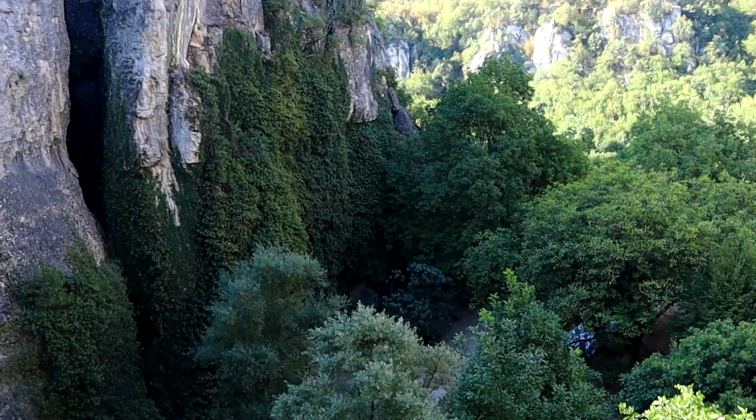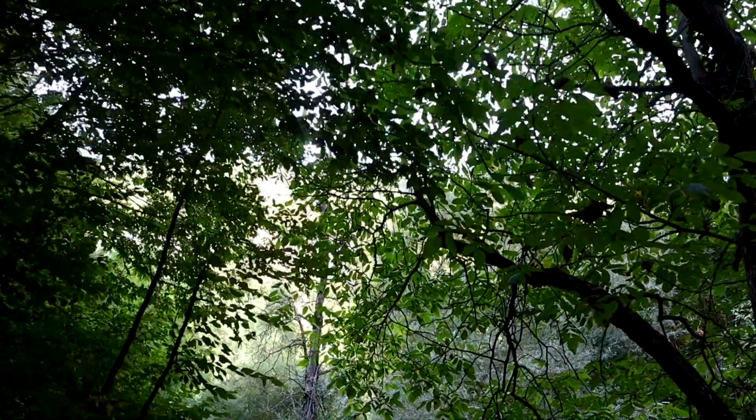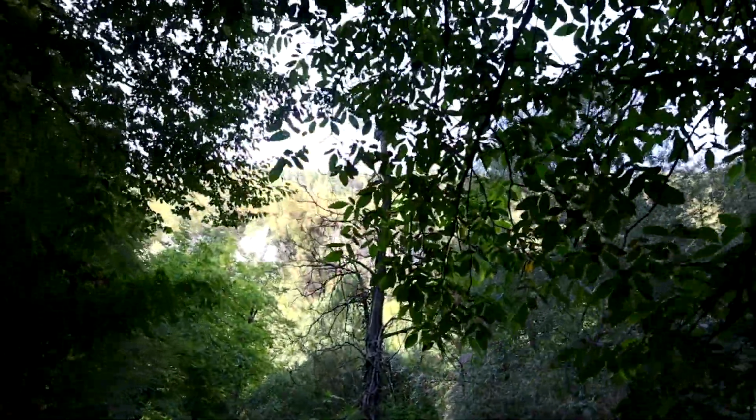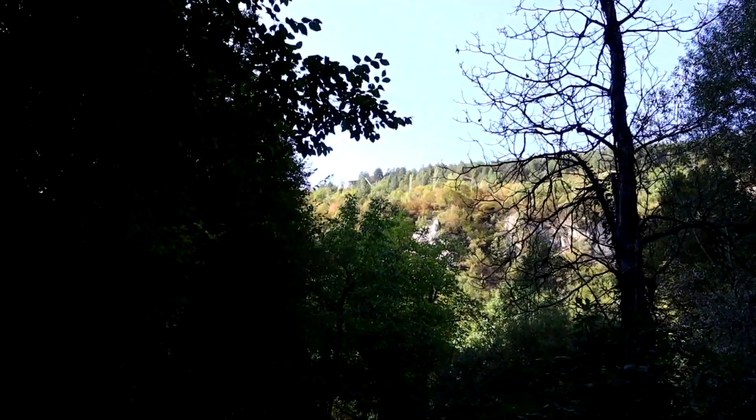The canyon itself is really well developed. The boardwalk, very nice, very clean, very clear-cut stairs. You don't have to be very fit to descend into the canyon. In the canyon floor, you have some chairs, some tables. People come here to have picnics. There's a cafe. So there's a lot of options here, I guess, for food. It's kind of like a hangout spot for locals. They'll just come down here, chill.